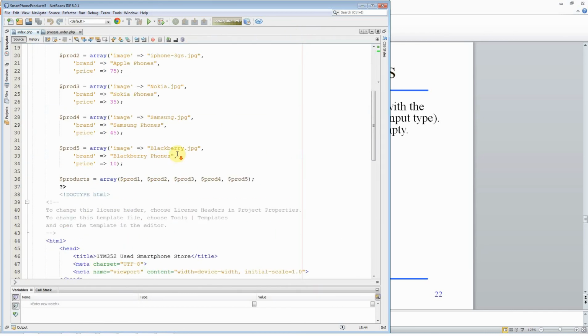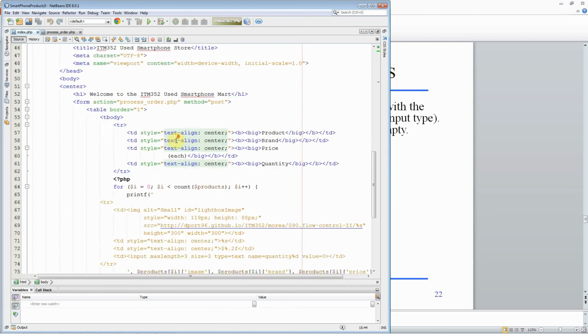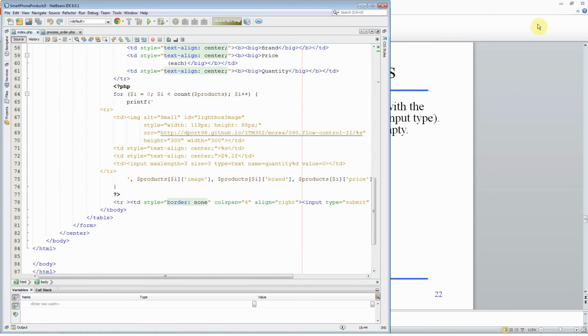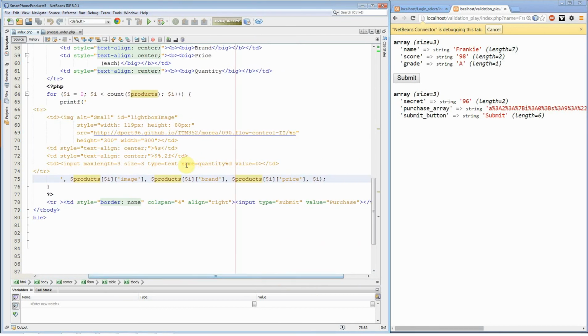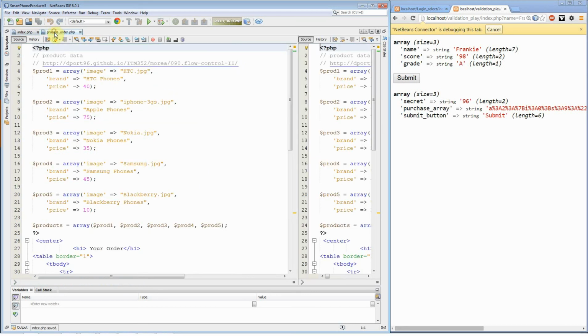And what we have here is your array of products. And one of the things we noticed that was inconvenient was that we had to create unique names for the text fields here. We called it quantity and %d, which meant it was going to be quantity 0, 1, 2 according to the array index. This was not particularly convenient to use. I had to use another loop to get it. What would happen if I did this? Let's just make it quantity square bracket like that, and then do a save. And then let's go to process order.